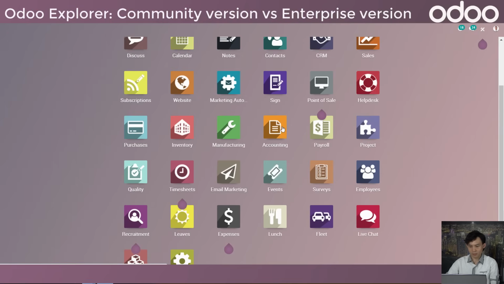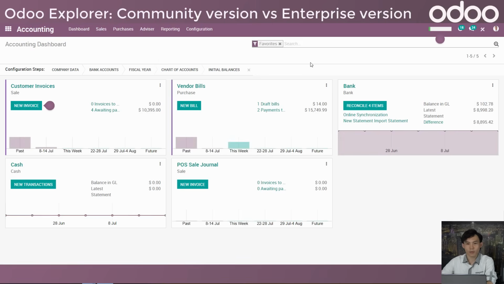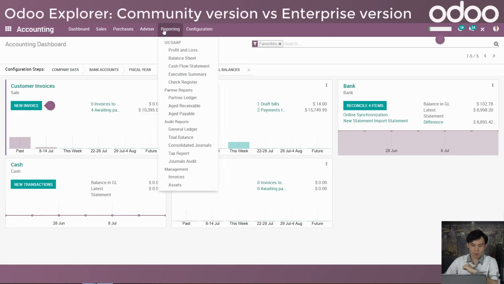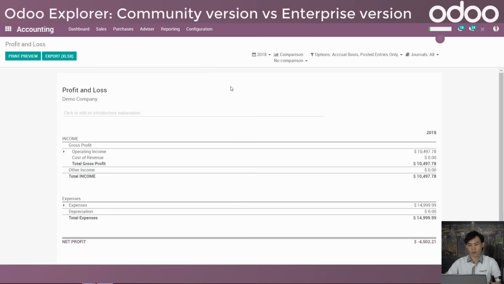okay, let's get in. So first of all, you get a very helpful and beautiful dashboard. And again, of course, you get what you get from the community version. You get your invoices and you get vendor bills and everything like that. But what's more is that you get full accounting functions in the enterprise version, with all the basic reports predefined in the software. So here, for example, let's see the profit and loss, the P&L report, which is not really available in the community version.